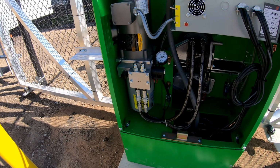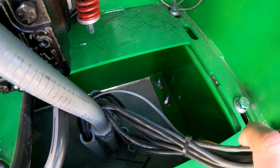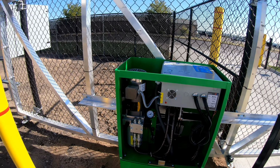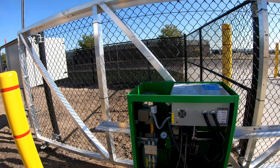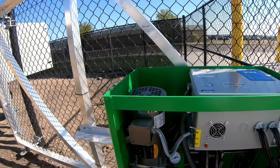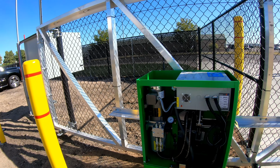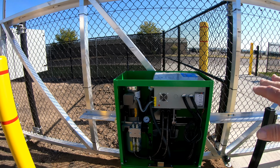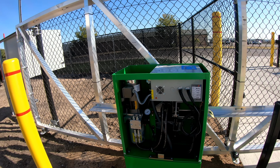One of the great things about choosing Accent Alarms, and I don't know if we can see this down there, is our bolts, where we're tying down to our concrete pad. You'll find that probably 90% of the guys out there are using those drive-in anchors. Not us. I've seen those come loose after 3, 4, 5, 6 years, and as the gate stops and starts, it lifts on the opposite side. That's no good. It's so hard to fix those after the fact.